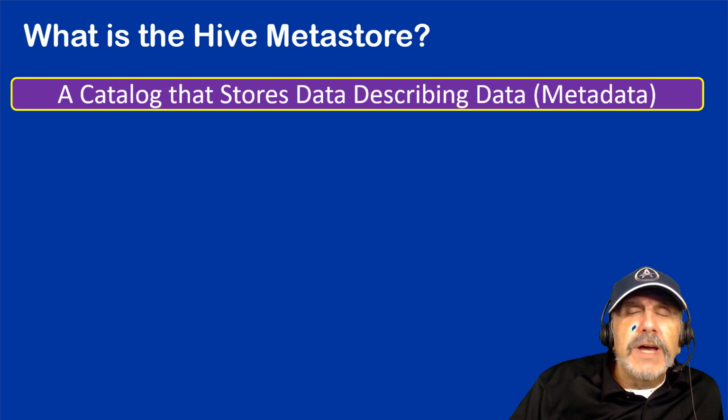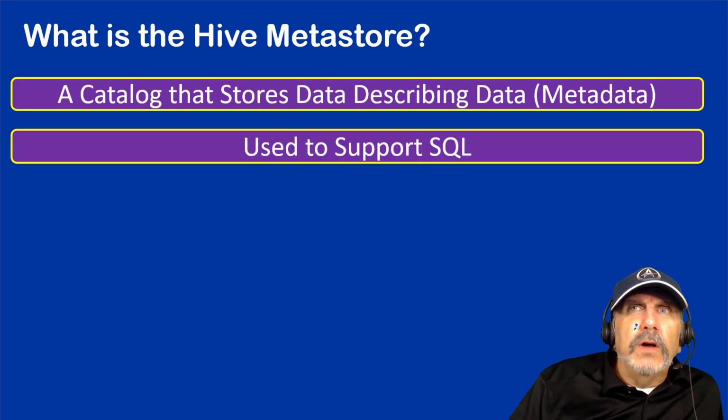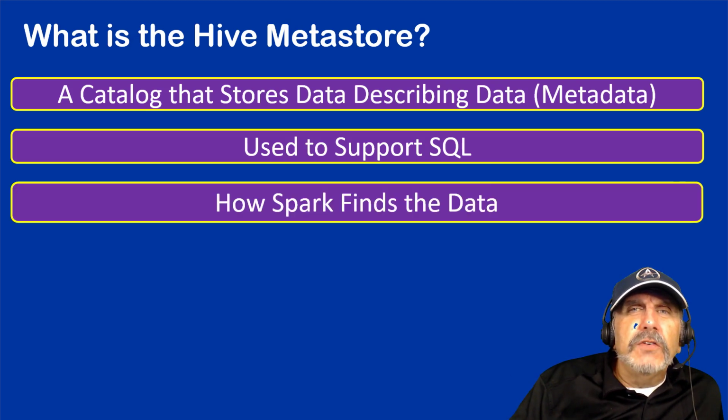And we're going to see that this is not really a new concept, but on Apache Spark, it's applied in a little bit different way than, say, in SQL Server. The whole goal of the Hive Metastore, at least its origins, is to support the SQL structured query language, so kind of make Spark act like a SQL database. Another part of the Metastore is that it tells Spark where the data is. And I'm going to explain that there are actually two parts when we talk about a table. There's the physical storage that holds the data, but there's also the Metastore, the descriptive information about the data, and they're not in the same place.